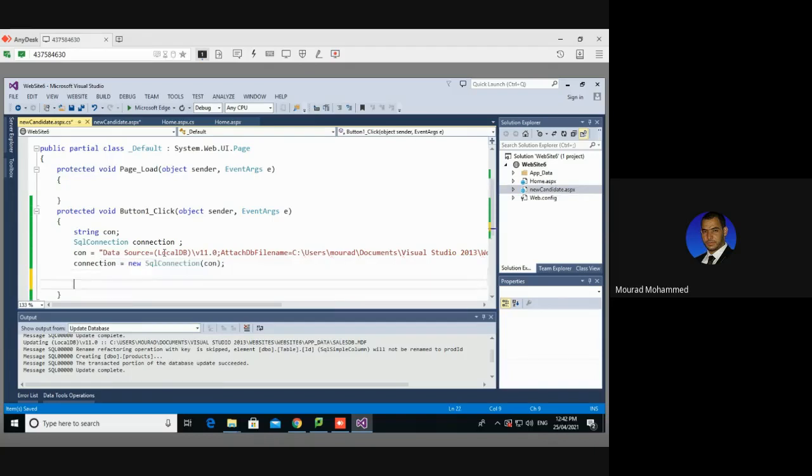So what I'm going to do is call the insert. Let's say insert into customers, in between double quotations.